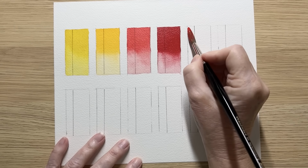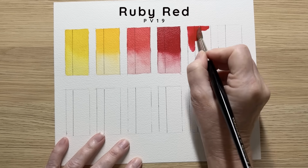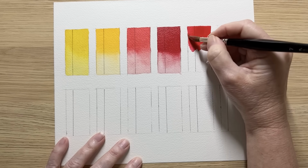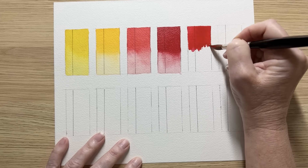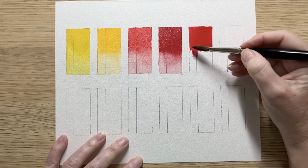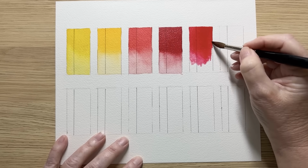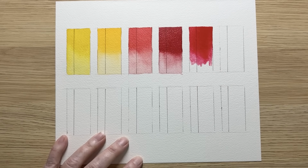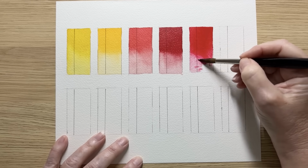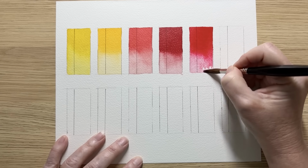And now for one of my favourite colours. This is Ruby Red. I use this colour a lot. It's a cool pinkish red made from PV19. It's transparent, light fast and has good staining qualities, making it perfect for creating glowing, rich washes, especially in florals and even portraits. Since it's a single pigment colour, it mixes beautifully without getting muddy, giving you clean, luminous results when you blend it with other colours.